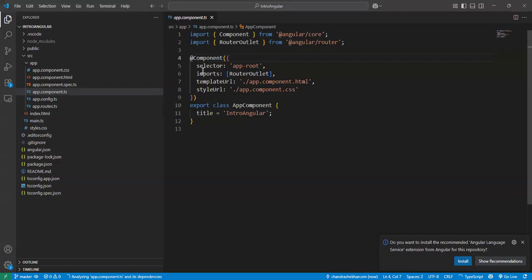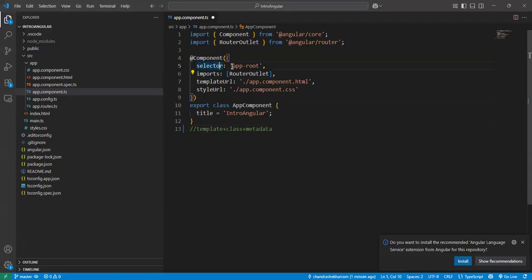On this component, we have these things. How many things are there? We have template, plus template URL. Second is the class, which is the component class. Plus we have metadata.